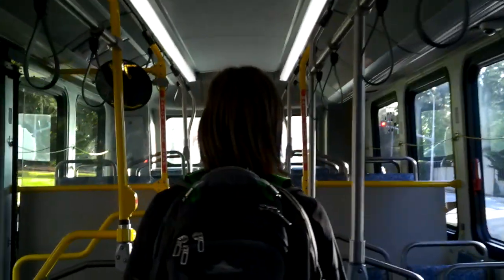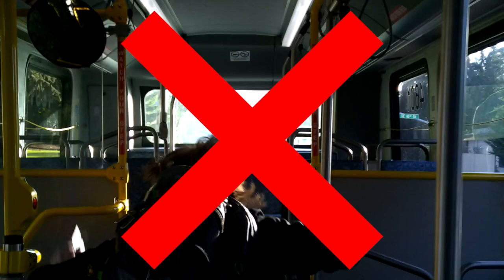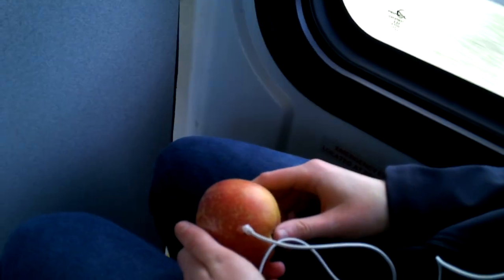Anyway, once you've been let on, continue onto the bus. The bus driver may start driving the bus while you are still standing or looking for a seat. If this happens, please stay standing up and do not try to rapidly lie down on the floor of the bus. Step 4. You are now en route to your stop. Now you can take a deep breath and relax. Everything is okay for now.